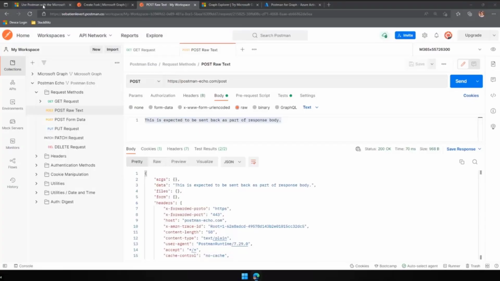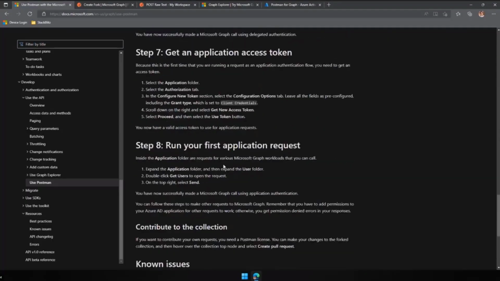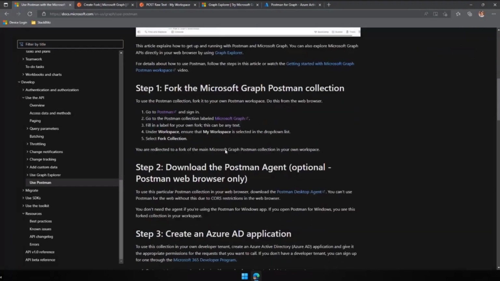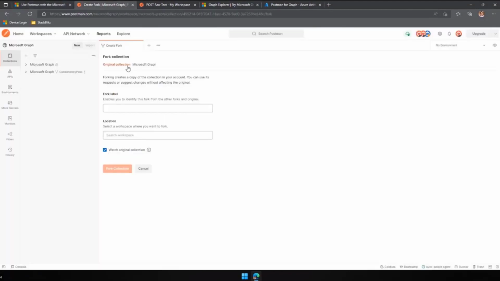So first, you're going to use this guide here where we actually have an 8-step guide for forking the Microsoft Graph Postman collection. You go there, you will be able to create a fork and bring the latest version of the Graph collection inside your own environment, which is great because you're going to get notifications when we change the original collection. You're going to get notifications that this has changed, so you're going to be able to bring the changes back to you. It's great. Why? Because if we add new endpoints to Graph and we add them to our Postman collection, now you're going to get access to them.